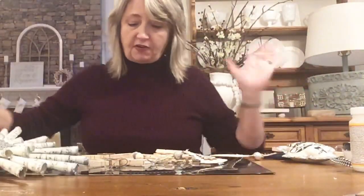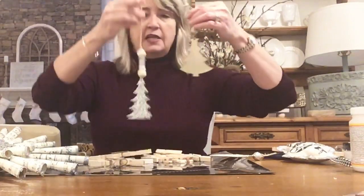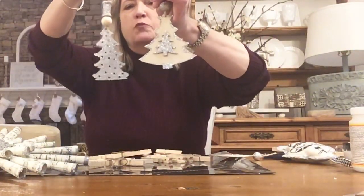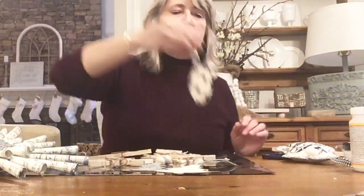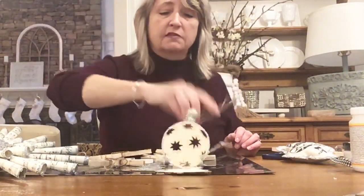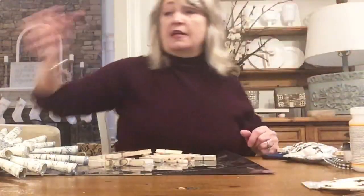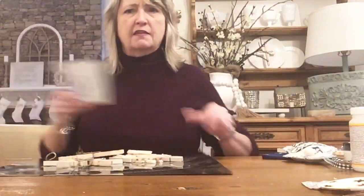Also coming in the very near future, I'm going to show you how I just used some of these little wood cutouts from Dollar Tree, and again that glitter, to make more cute ornaments for my Christmas tree. So that's what's coming up in the very near future. And now let me show you what I have going on today.